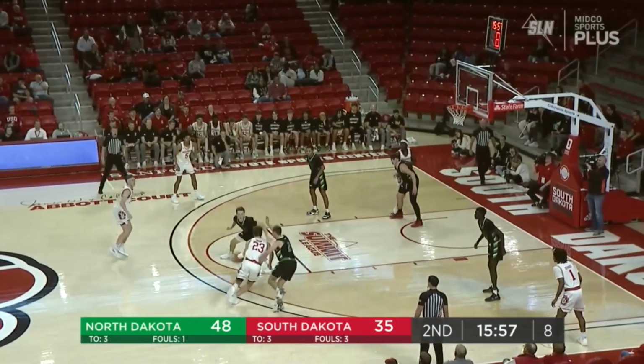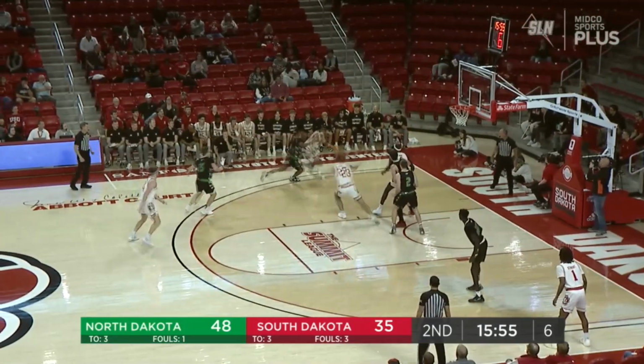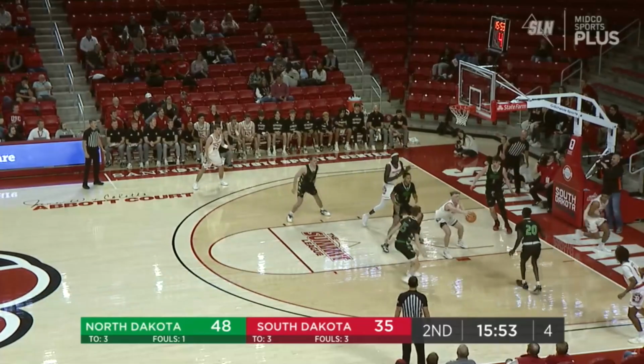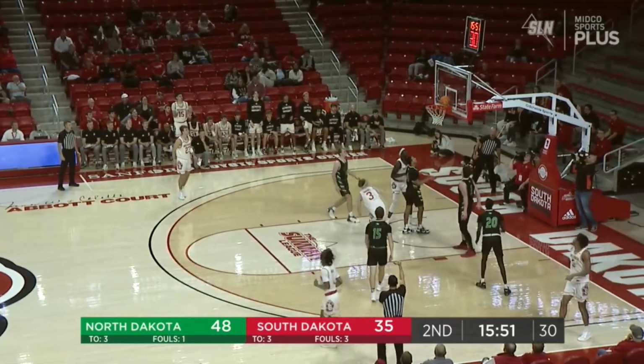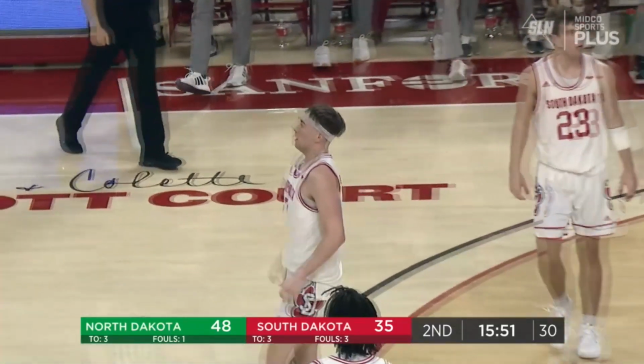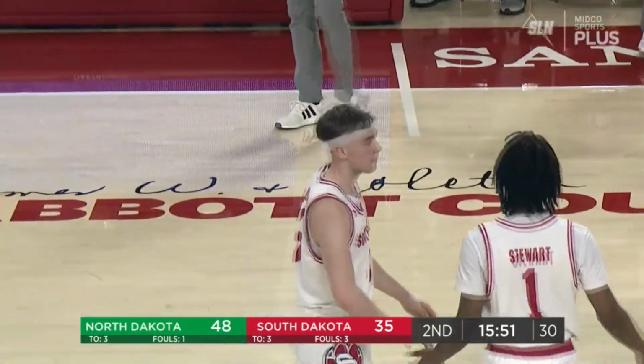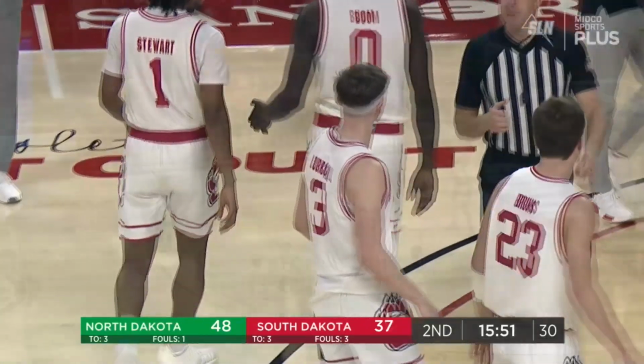Oh, back out Brunch, shot fake, drives in, leaps into the air. Pass over to Holt, five to shoot. Baseline. Look inside, there's Burchill, scores and a foul. Shot fake for Max Burchill. He got Amar Kaluovich to leave his feet.